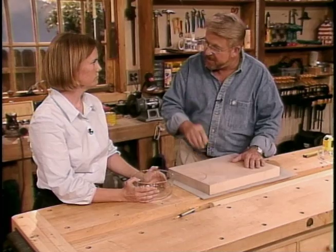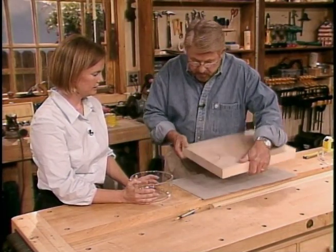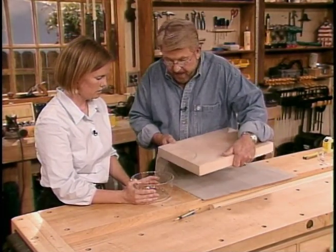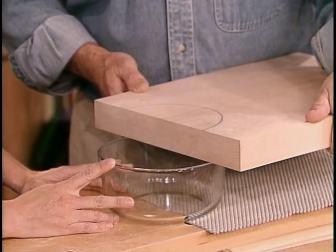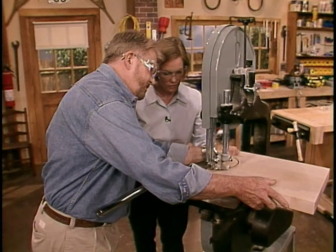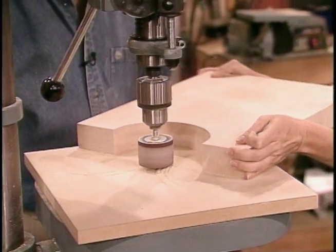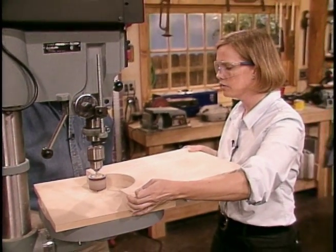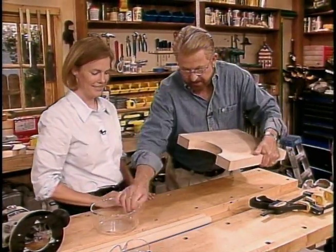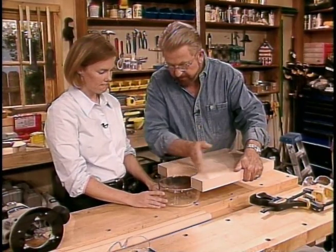Now we want to make it easy to get the food off here and into a bowl. Excellent. So we're going to make a cutout right here, which is roughly in the shape of the bowl, slightly smaller. And we're going to mount this up on some legs so that you'll be able to push food from here right into the bowl. We pass the board through the bandsaw, following the cut line for the bowl. Next, we remove any saw marks using the drill press and a drum sander attachment. So we've got a nice cutout here. Looks good. That's going to go right over your bowl like this, so that as you chop, you can now pull things off and right into the bowl.